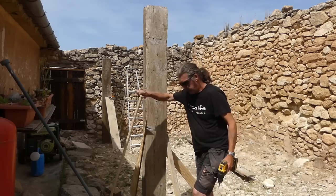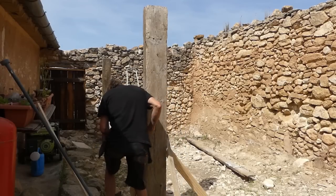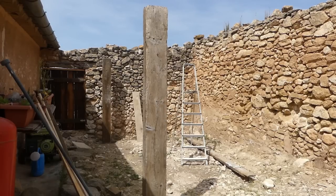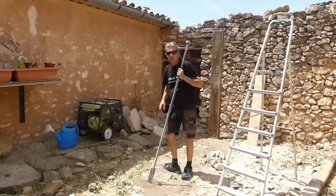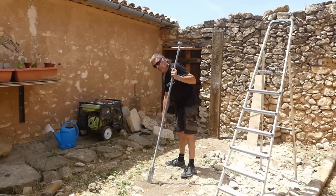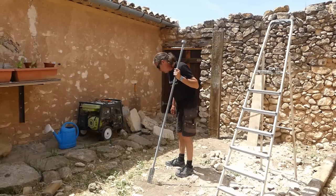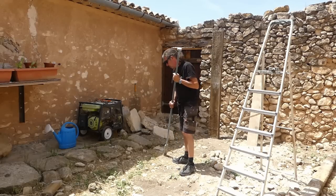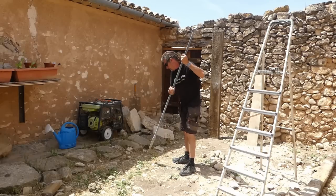Keep them here for the next one. There we go, looks much better already. Right, so we're ready. I've put a string line across, mark the centre, or centre where we want to be, which is actually the centre, and all we've got to do now, you dig another hole. The string is just to give me a guide. So there we go, rocks already.